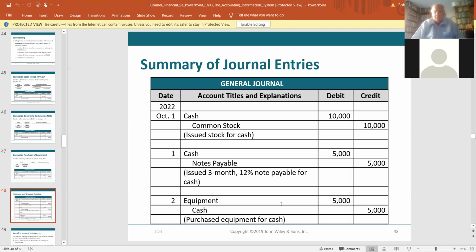And they're summarizing the journal entries. That's what you'd be looking at in your system. You go into your computer system, and that is what you'd see. Notice they gave an explanation for each journal entry. Issued stock for cash, issued 3 months, 12% note. Those are very important for a lot of reasons. Reason number one, you're not going to remember a journal entry you wrote 6 months before, probably, but when you have a little note there, it tells you why you wrote it. And also, if you can't write a very simple 3 or 4 word explanation for the transaction, it could be wrong. That's why those explanations are useful.